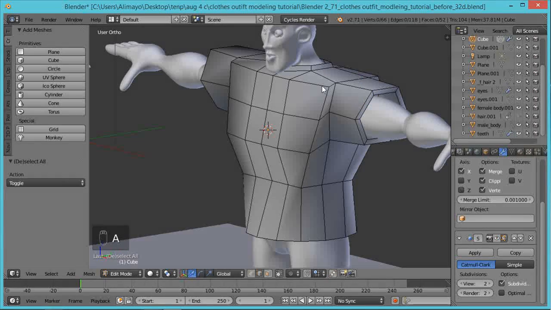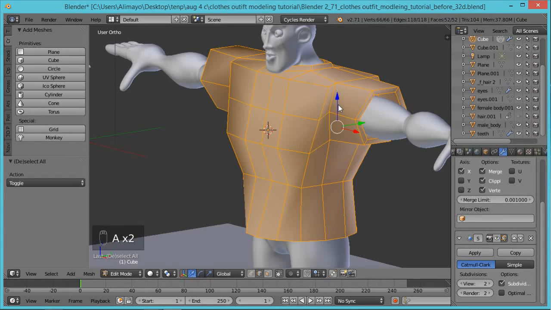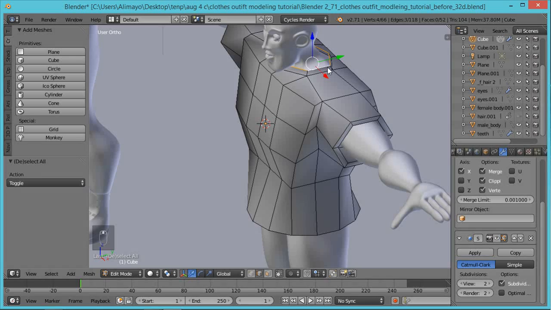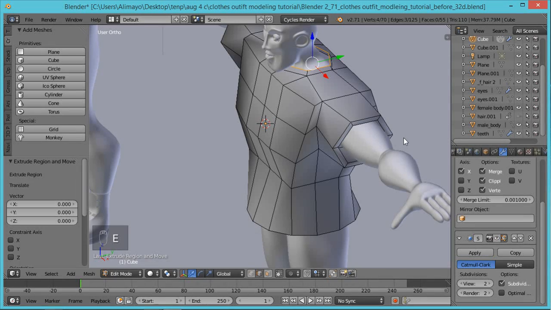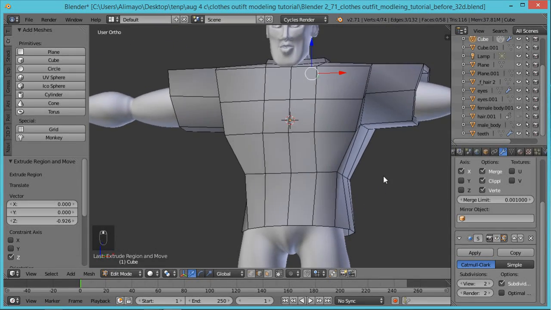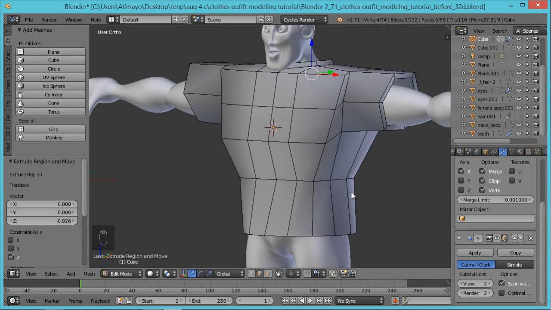I'm going to hit A to deselect, hit A to select everything, just so I know that everything's deselected when I finally deselect again. Same thing right here. I held Alt with the edge select, hit E to extrude and create new geometry, left click to lock in, S to scale, and I'm just scaling in. Then I hit E to extrude on the Z axis to scale down. I know I'm speaking fast, it's just because I went through these techniques before.